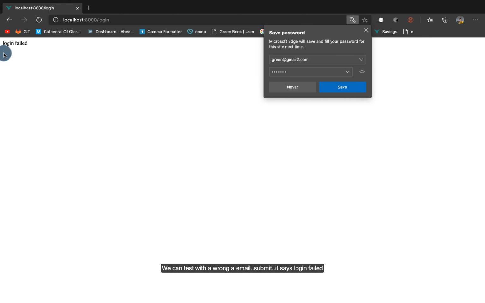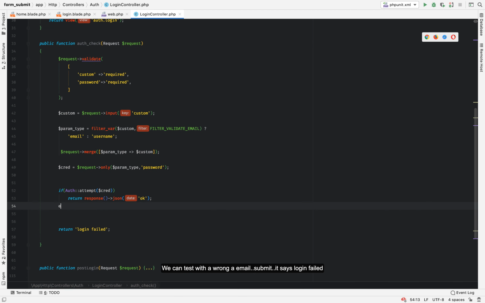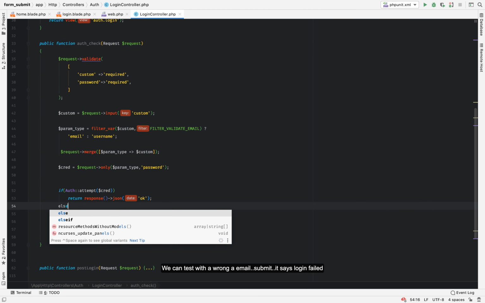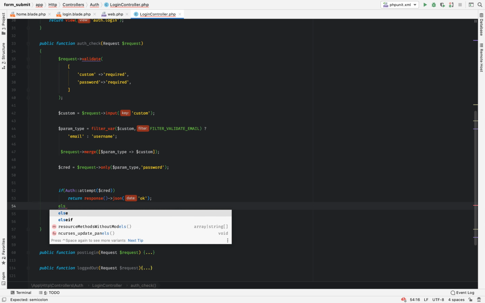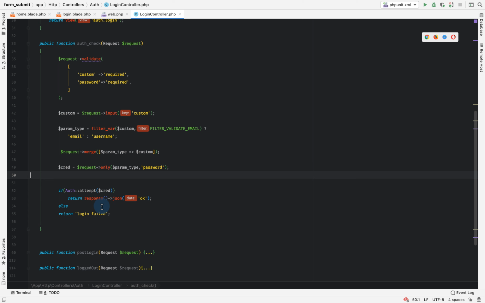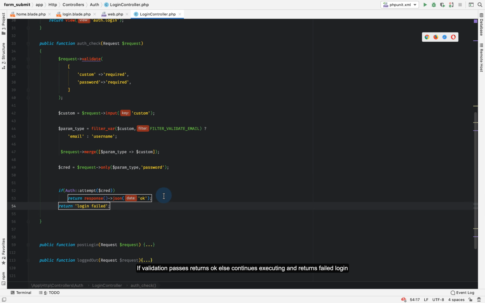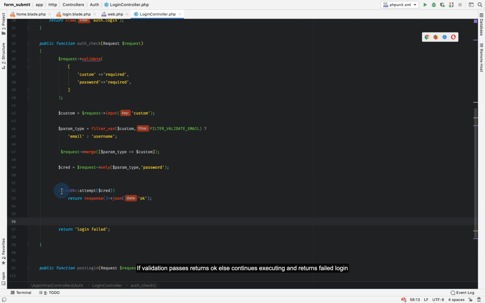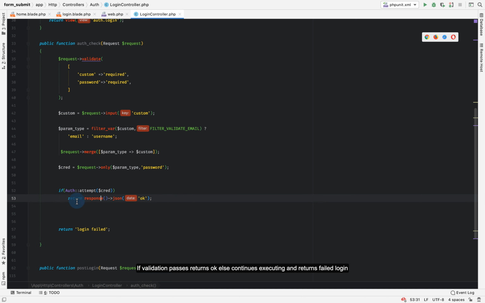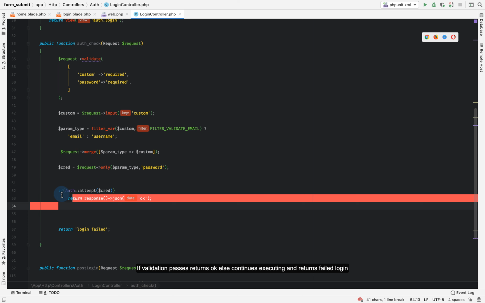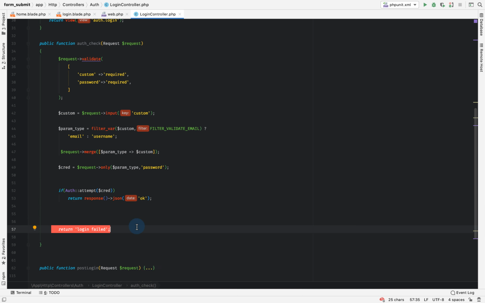It says login failed. Yeah, so we could have done this with an else, then put this code here. It's the same thing. If this code returns true, you'll get a response okay. If it fails, it will just continue executing the code, then this return where we'll catch it.